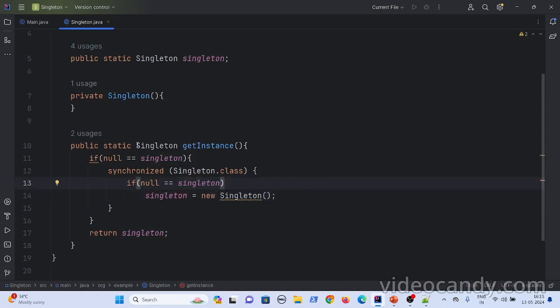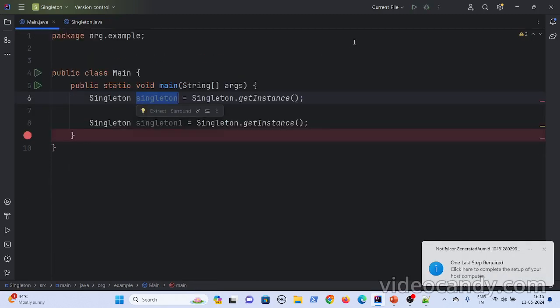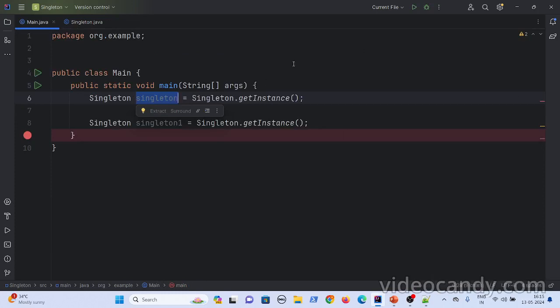If you put synchronized on this method, it will reduce the performance, because every thread, like multiple developers waiting for this instance, or multiple use cases waiting for this instance, everything gets executed in a serial fashion.